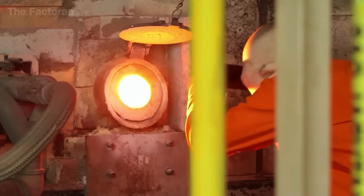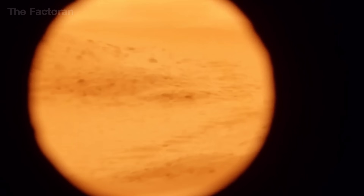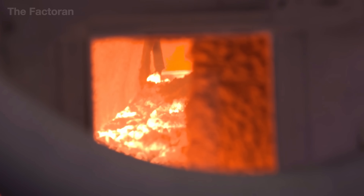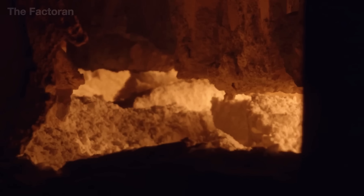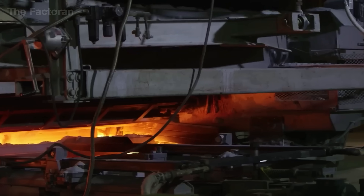Inside the facility, workers must wear fireproof suits and Kevlar gloves, as the surrounding heat is incredibly intense. After 24 hours, the mixture is no longer sand — it begins to flow like lava. What glows at the bottom of the furnace is liquid glass: a dense, glowing mass that has reached the perfect temperature and viscosity. For several more hours, the glass remains in a molten state to allow any remaining gases to escape, ensuring the highest level of purity in the final material.